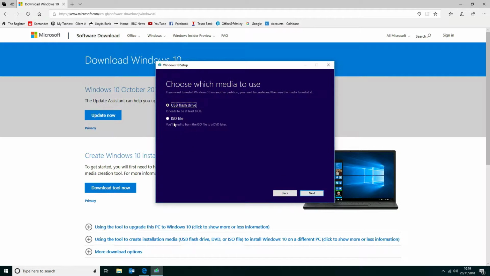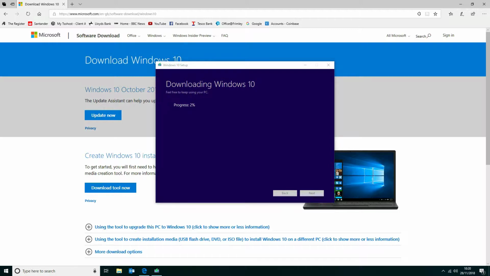Now you can create an ISO file that you can burn to a DVD. That's an option if you've got a drive in your machine that you want to use. There's not many laptops, for instance, that come with a DVD drive anymore. Everything tends to be USB flash drive, so that is the option that I'm going to select, and then we're going to move forward. We're not going to give it a label. I'm happy with having it as whatever it decides to give it, and then we're going to click on next.